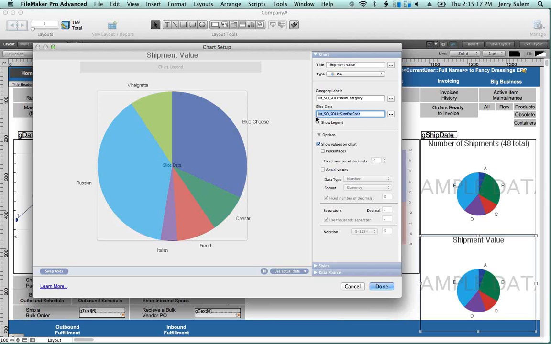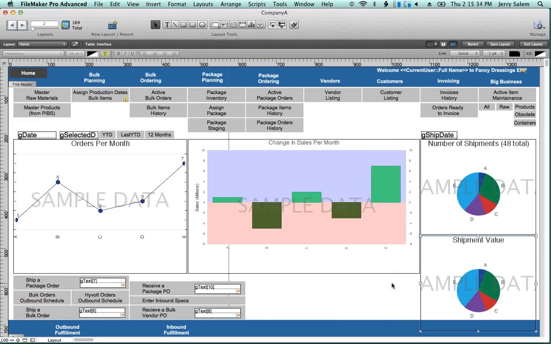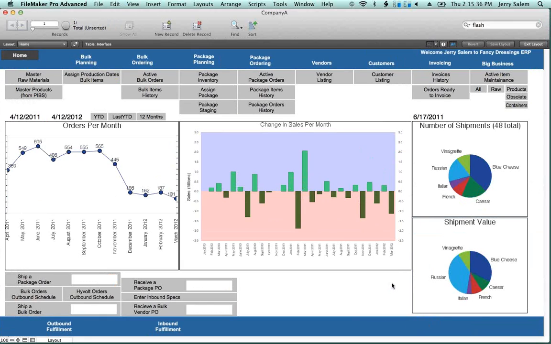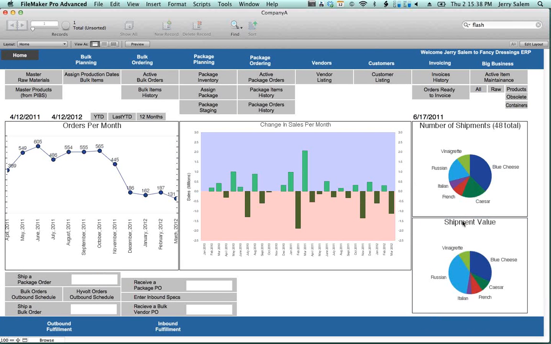So in this case, my slice data is a little bit different. It's a summary field again, but it's the extended price or the extended cost of the line items in that slice. And I'm showing the values on the chart. And I'd like to show one new feature, which I'm very excited about.